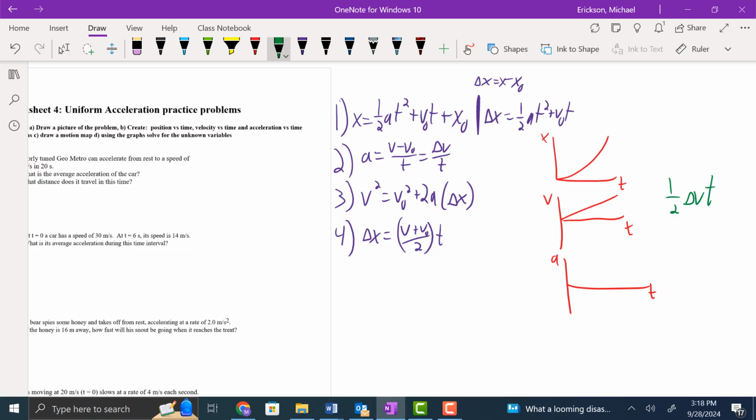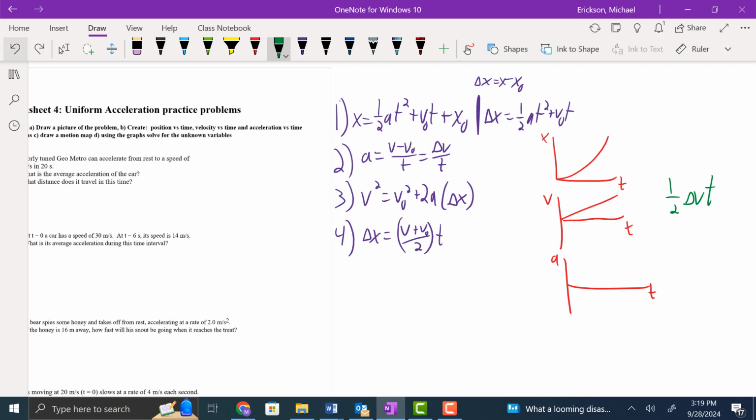If you recognize your shape formulas, this is like a hidden trapezoid formula. Now, if you have an object that's moving like this, well, this formula will still work. It essentially is still your 1/2 base times height kind of formation. But imagine you're actually going this fast. So now your area includes this rectangle with the triangle. So this takes both of that into account.